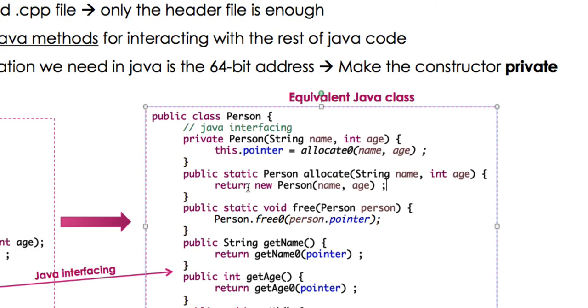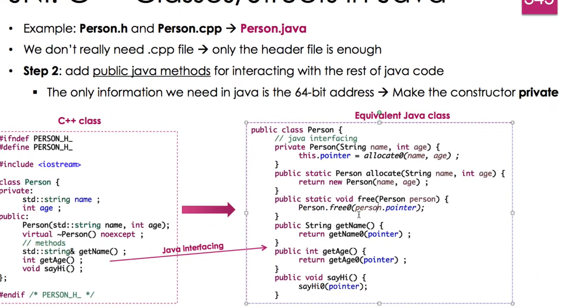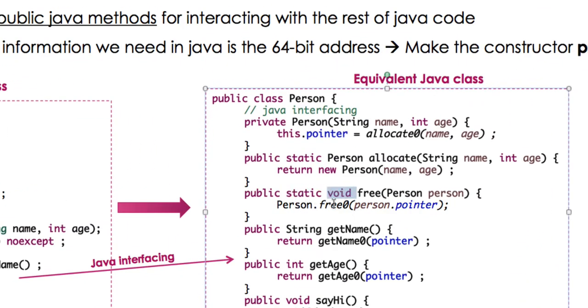All right. So what this does, it calls the constructor. In the constructor, the C++ object is created, and then this instance returns the pointer or the address of that particular C++ object. All right. So we are giving the user back a Java object of type person, and behind the scenes a C++ object of type person is created on the native heap, and then this instance of the person retains the address, the 64-bit address.